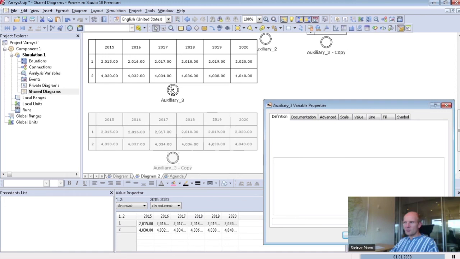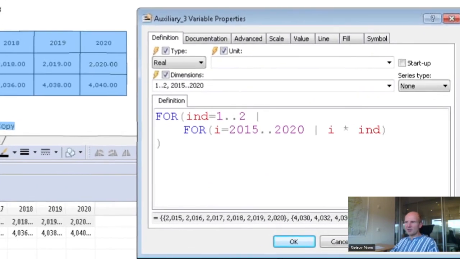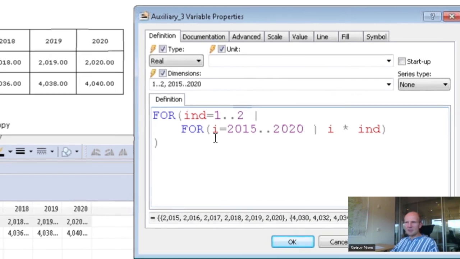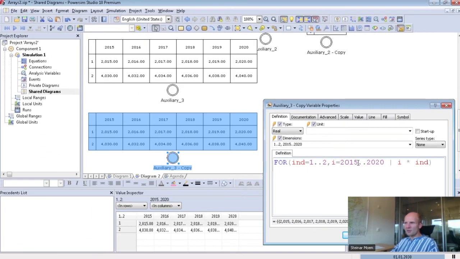So doing it this way or this way gives the same result. Sometimes you may need to do it this way because you have other things you want to multiply before or after, or you have an if function around this one, for instance. But normally you could put all the dimensions into the for function.